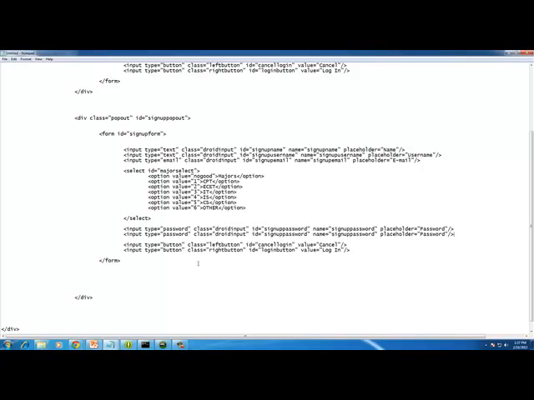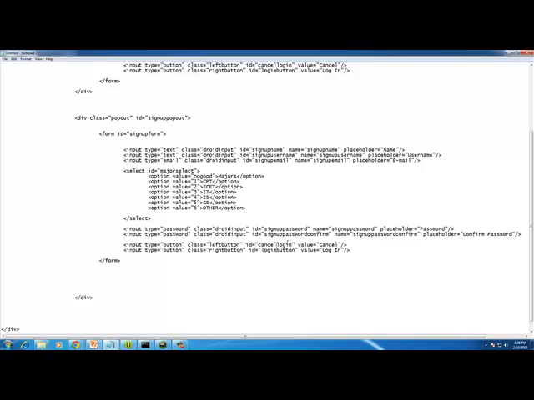So we're going to make sure they typed in the right password, and we're going to do ID equals sign up password confirm, and the same thing for name, confirm, and placeholder will be confirm password. So now people are going to have to confirm their password.